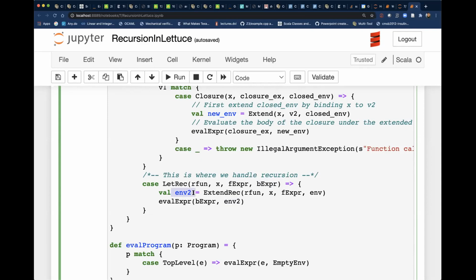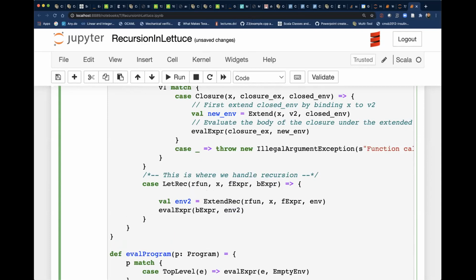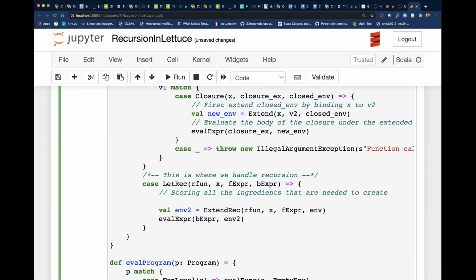And what is the main trick here? The trick here is I am not creating a circular reference up front. Instead, I am storing all the ingredients that are needed for a circular reference, all the ingredients that are needed to create a circular scope.